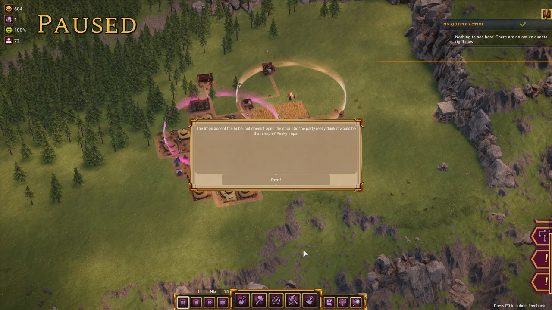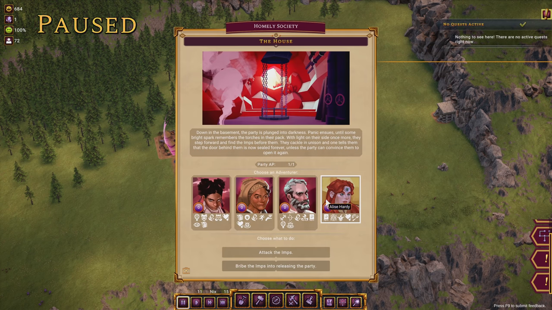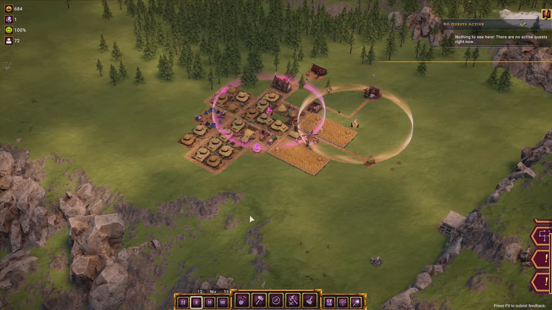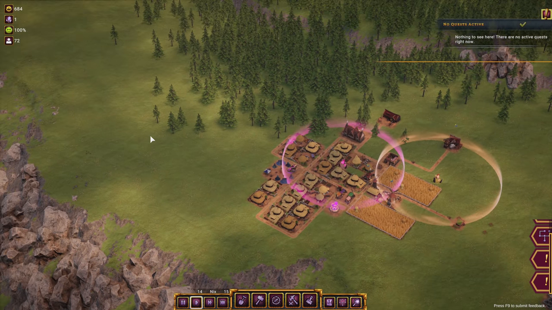The imps accept the bribe, but they don't open the door. Did the party really think it would be that simple? You pesky imps. Okay, so they accept the bribe, and that's all they did. So it looks like we're going to have to attack them. The adventurers ran out of action points and must withdraw. A blow to their morale, no doubt. Oh, disastrous. Unfortunately, we weren't able to get all the way through it because we ran out of AP.